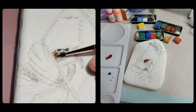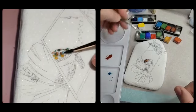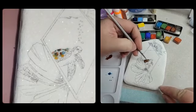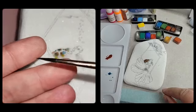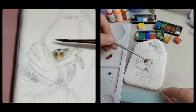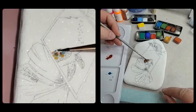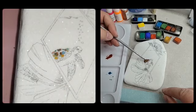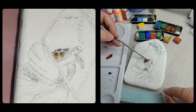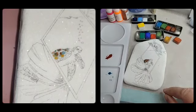I got too much water in it. All I'm doing is drawing up water. If you have too much water, dry your brush off and then touch it to the area where there's too much water pooling, and it will draw up the water. If you're using a watercolor brush, because they're built to be thirsty, so they draw up.